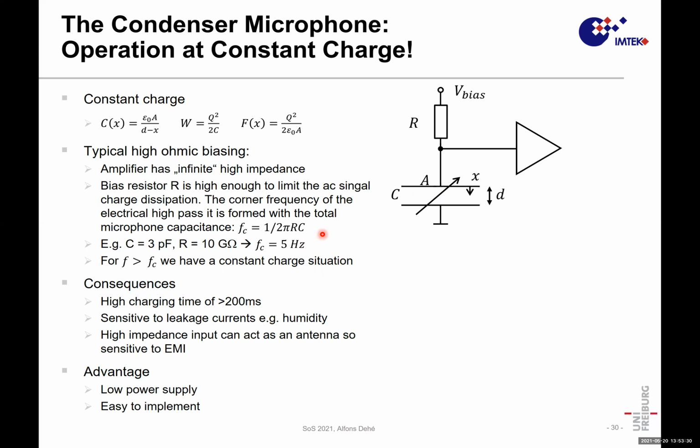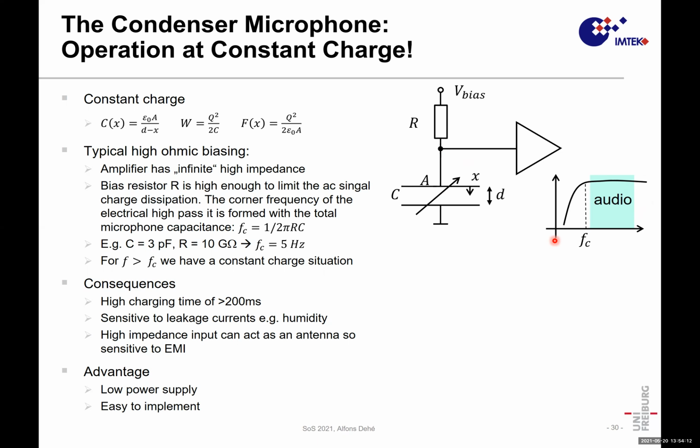So if I change my condenser faster than 5 Hertz, it will generate a voltage swing on this node, which can be amplified. The charge has no time to relax or flow into the bias again. So we can modulate this node with frequency higher than the corner frequency, and this way have a transduction principle with a flat response higher than the corner frequency. With lower frequencies it is degrading, because then we have a charging and discharging of the device.